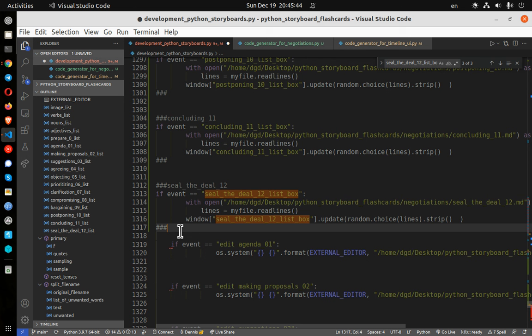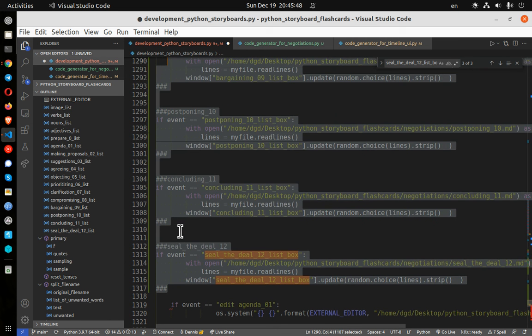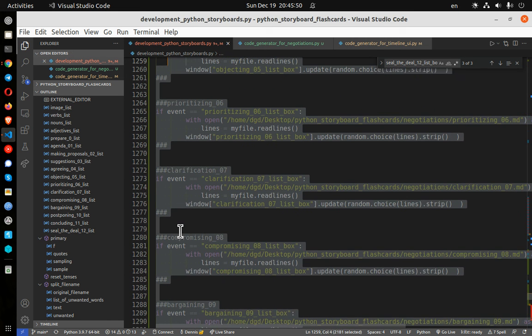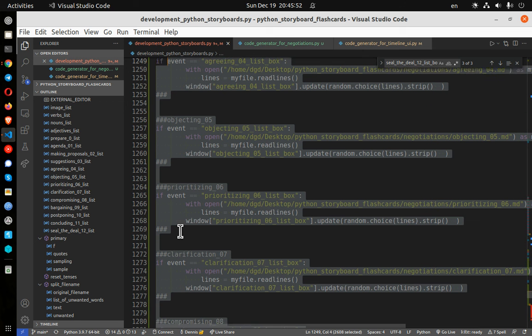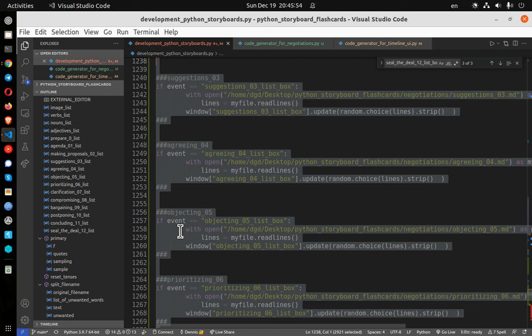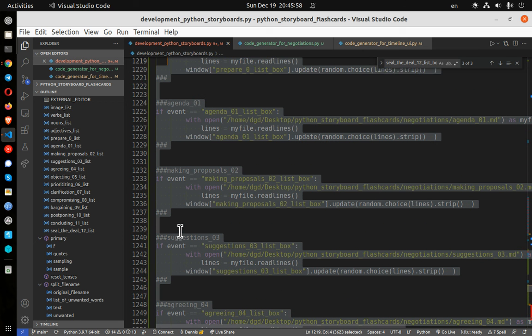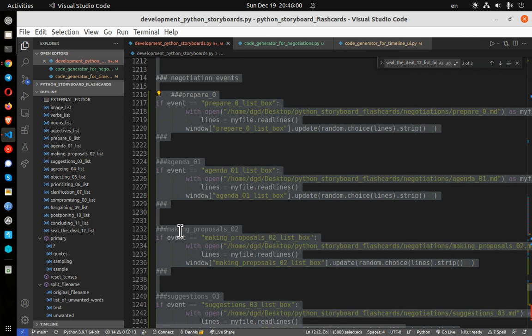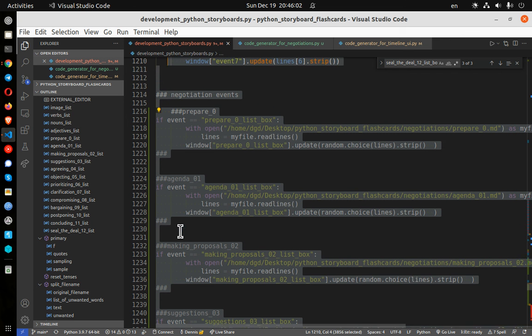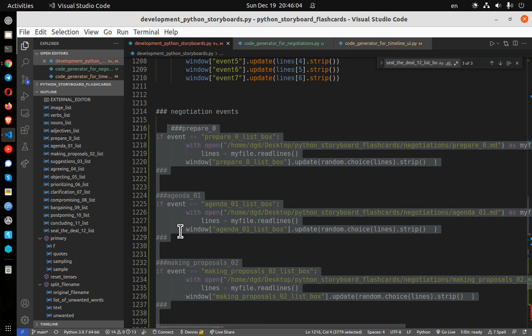And you can see that Python is case sensitive. I'm going to tab in all of these. I'm using Visual Studio Code. All right, that should work.